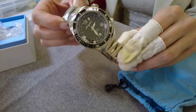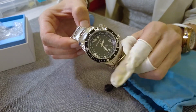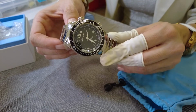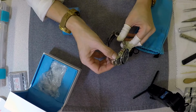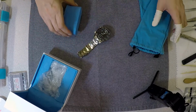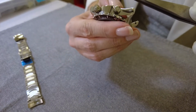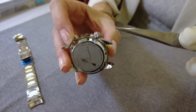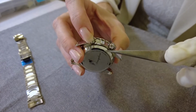Now, this is interesting because this is titanium, and titanium is significantly stronger than steel. So to see a dent on this watch means it really got dropped from a high place, or it got hit, banged. Somebody may have just bashed the crap out of it. Right along there, it's got a solid dent that's probably about, if I were to guess, maybe 4 or 5 millimeters wide. And in titanium, that is hard to do.